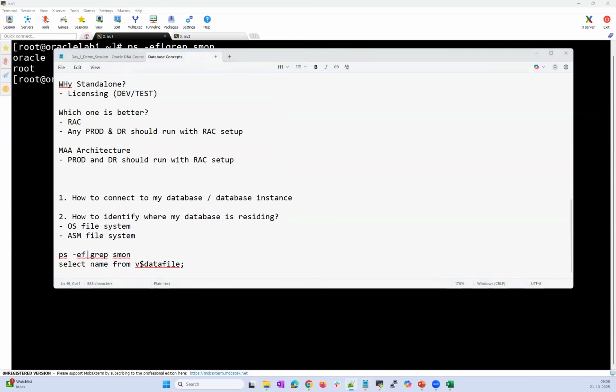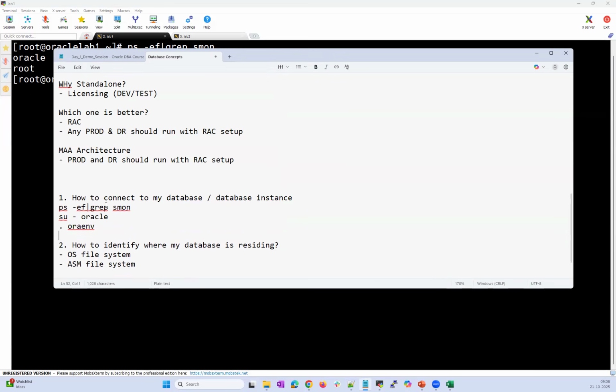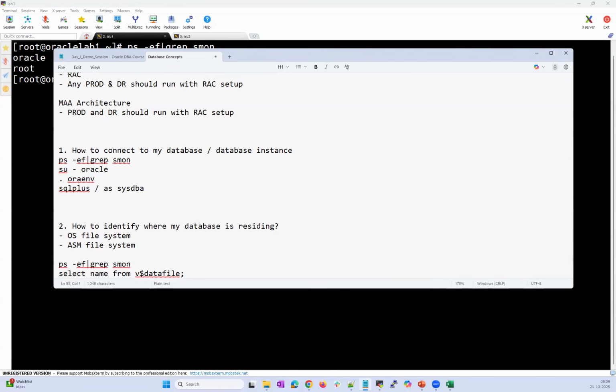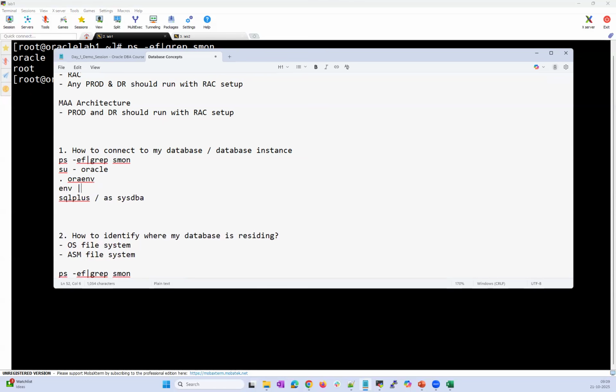So we're going to do this: ps -ef | grep smon, identify who is the owner. We'll log into that owner and run this .oraenv, and then we'll use sqlplus / as sysdba. After running this one, we'll verify with env | grep ora, to verify whether we properly set up the environment or not.